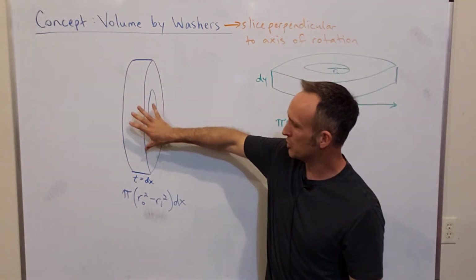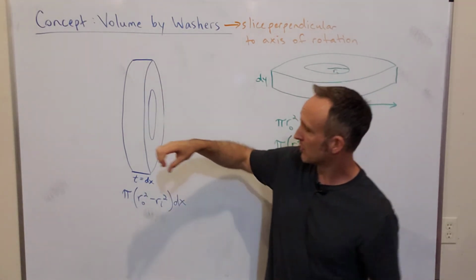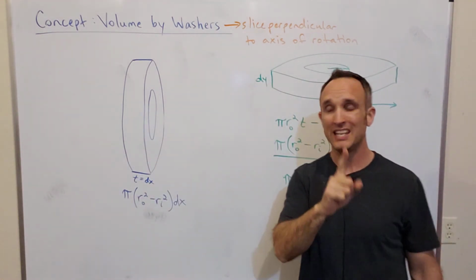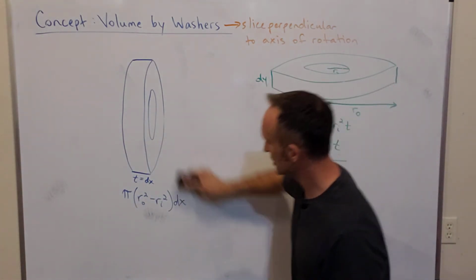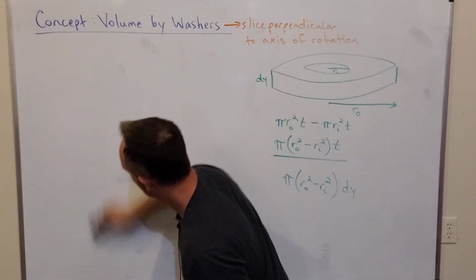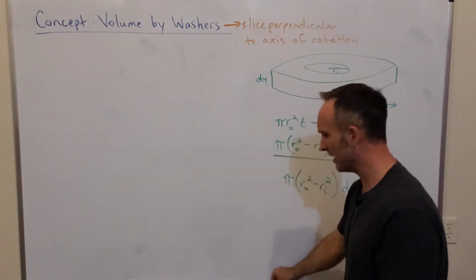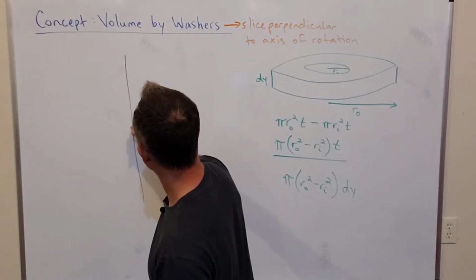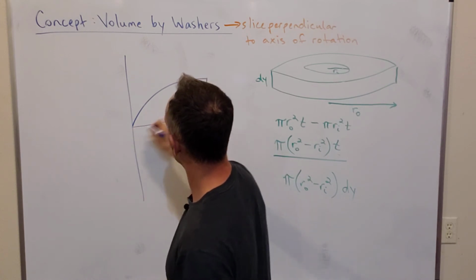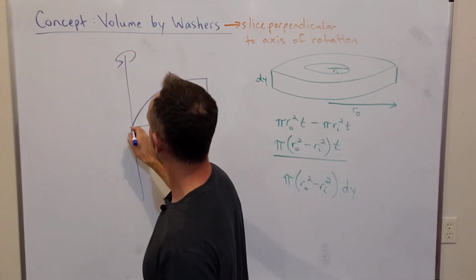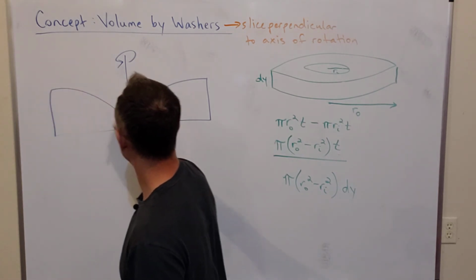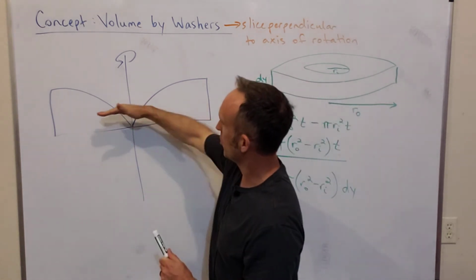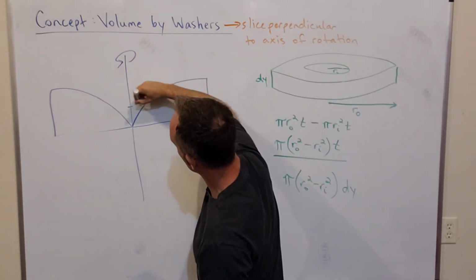We typically do not draw the disk, or the washer, with an actual measurable thickness. We usually assume it's infinitely thin. It makes it much easier to draw. I'll show you what that looks like real quick, because this is how I will do all my examples in an upcoming video. Let's go back to the one we saw before, where we were rotating this curve around this axis. Again, draw the mirror image, something like that. And I would pick a washer with a horizontal slice, and I would proceed as usual.